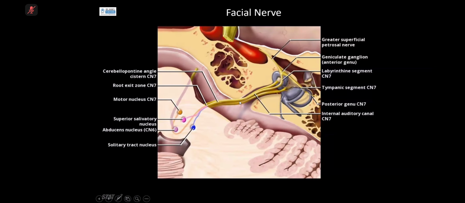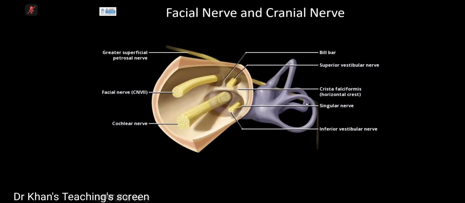Point to remember. This is the key point to remember, that the facial nerve is sitting just superior to the level of the cochlea. So I repeat that the facial nerve is sitting just superior to the level of the cochlea. And this is the labyrinthine portion, which is well seen on a CT scan, but not well seen on an MR. And this is the anterior geniculate ganglion. From here, it goes posteriorly. This is the tympanic portion. Then it will descend down, which becomes vertical here.